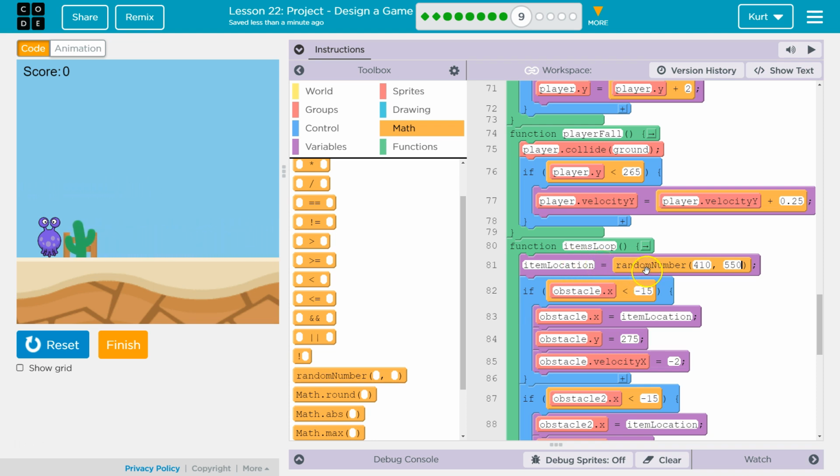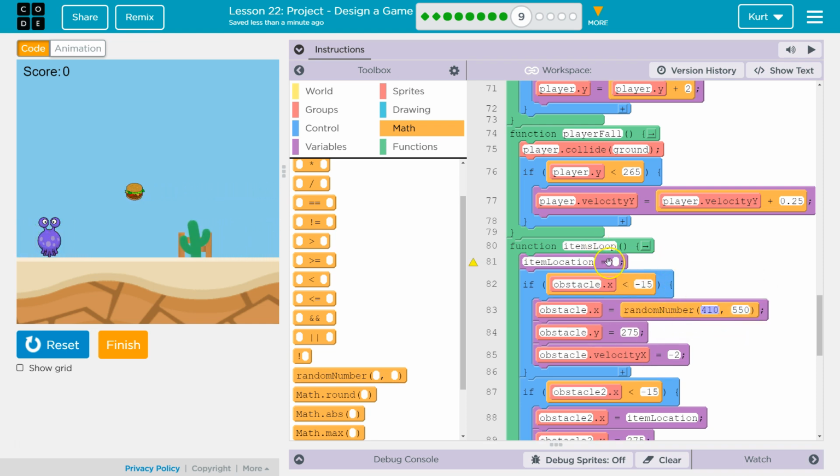What we can do to make sure it is always different, instead of using a variable, I can do this.